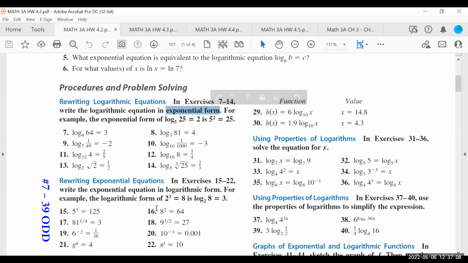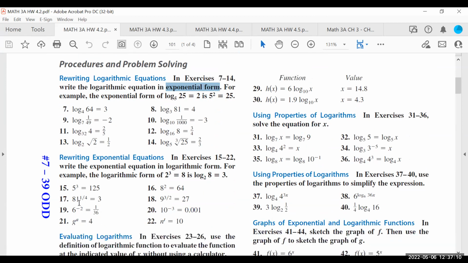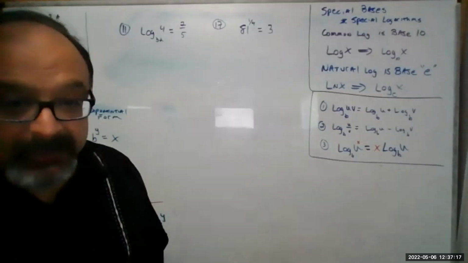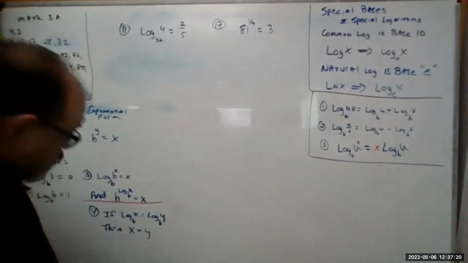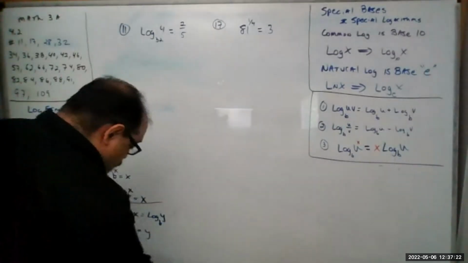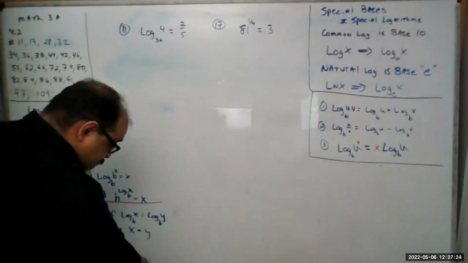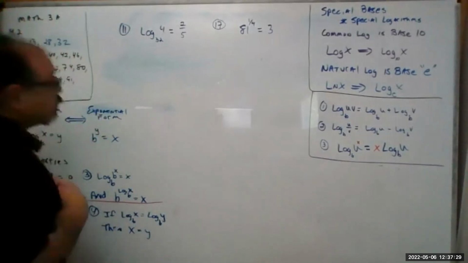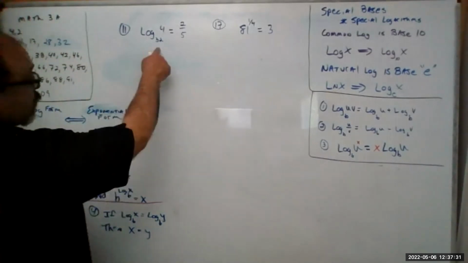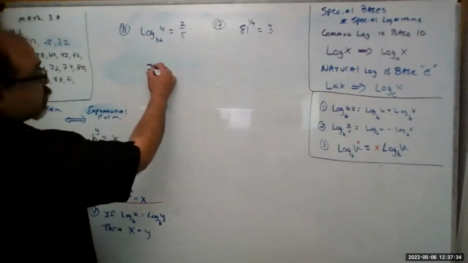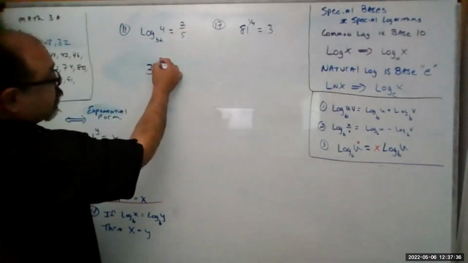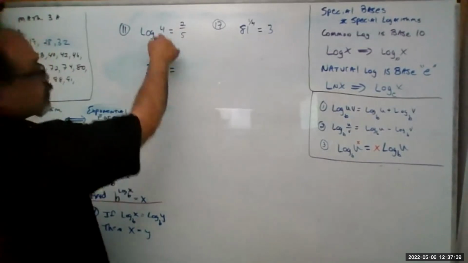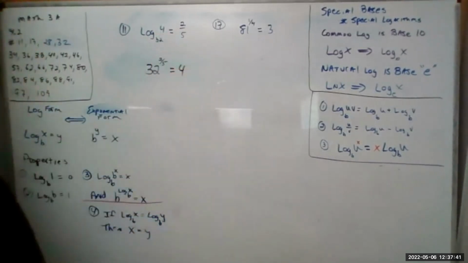And then when I do number 17, they're giving you the exponent form and they want you to convert it into log form. That's all. So it's all about base to the across equals what's inside. You're not solving anything because there is no x. You're just rewriting it. So base 32 to the across, which is 2/5, equals what's inside, 4. That's all you have to do. Stop right there.